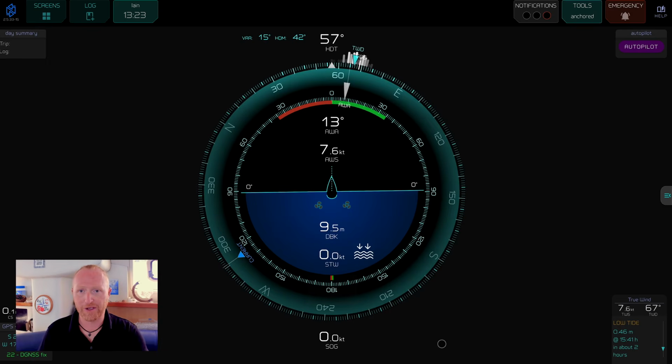Okay, so now that we know how the PND works, why don't we show you how you'd set sail, setting up your sails, and ultimately choosing a course. So from our PND screen, we have a few different options. Right now we are at anchor.